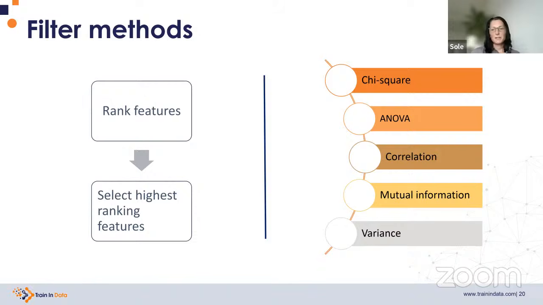And there are many ways in which we can rank features, and perhaps the most commonly used or well-known is the ranking of features utilizing statistical tests. The ones that we have available in scikit-learn are chi-square, ANOVA, correlation, mutual information, and also the variance. The variance is one way of ranking features based on the variability of the feature. So we have the example of the constant feature, that one has 0 variance, and it is fair to assume, although not always true, that the higher the variability of the feature, the more predictive it could be.